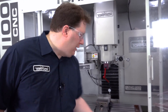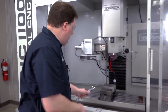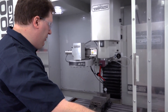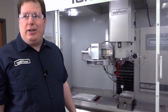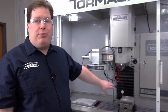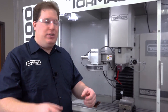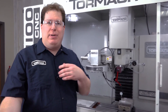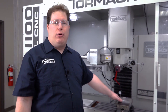If I want to get closer I'll get a one-tenth indicator and I could get this thing perfect, but in the end I'm going beyond the accuracy of the machine and it's really only satisfying my OCD. At this point I just want to make sure everything is nice and tight. I'll do one last rip around — no significant movement, so my tightening didn't move it at all. This vise is now square. I spent all this time rather than using keys because indicating gets me right on — within five tenths. When you use keys there's a gap, your table might not be ground perfectly, or the keys might not be the same width, so you'll always have more play than if you actually get an indicator on it. You always want to indicate a vise in for the best precision.